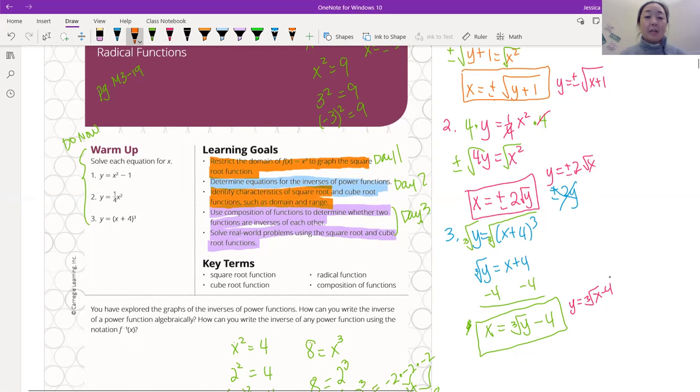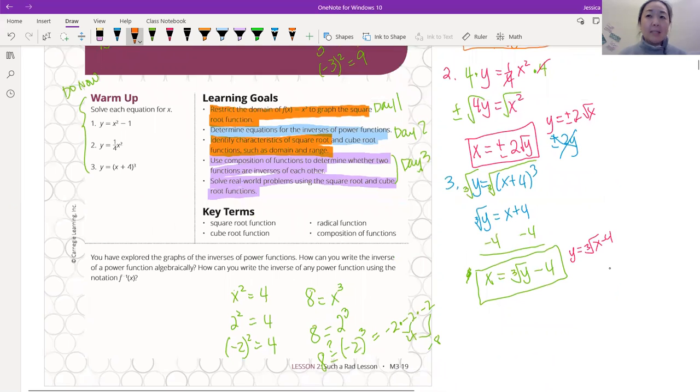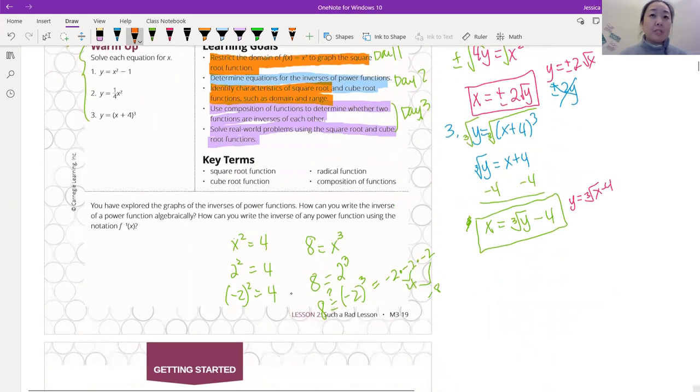All right, moving on. Oh, and some people asked, why don't we put a plus or minus here, right? Because we did that for the square root. Why don't we do that for the cube root? So if we take a look at this, this is my example from one of the periods where I did the same example. When we go 2 squared, that gives us 4. But when we go -2 squared, that also gives us 4. So there are 2 different answers.